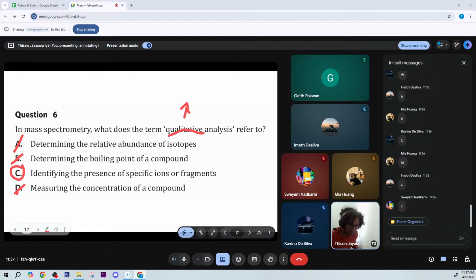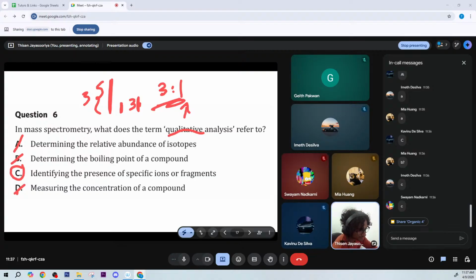Does that make sense? Mia, does that rectify everything that you said? Because we can determine the relative abundance, right? Let's just say we have one peak that's this height, and this peak is this height, and this one's 3 times this one, yeah? That means the abundance of each isotope is a 3-to-1 ratio.